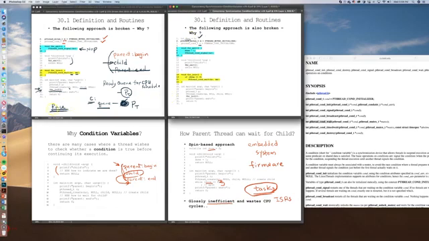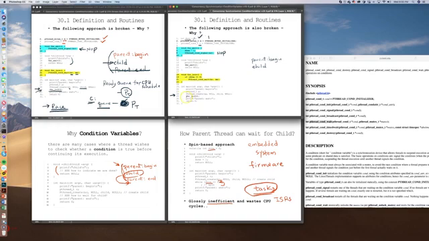As I did for the left-hand side slide, to highlight how this race condition is created, let's assume that the child thread is scheduled first before the parent thread executes line number 29. So the parent is printed at line number 26 after the child thread is created, and the child thread prints child and invokes the thread exit. Now, done will be set to 1, and then it invokes con signal. Since the queue for the con signal is empty, this will be a no-op and return immediately. The child thread is done.